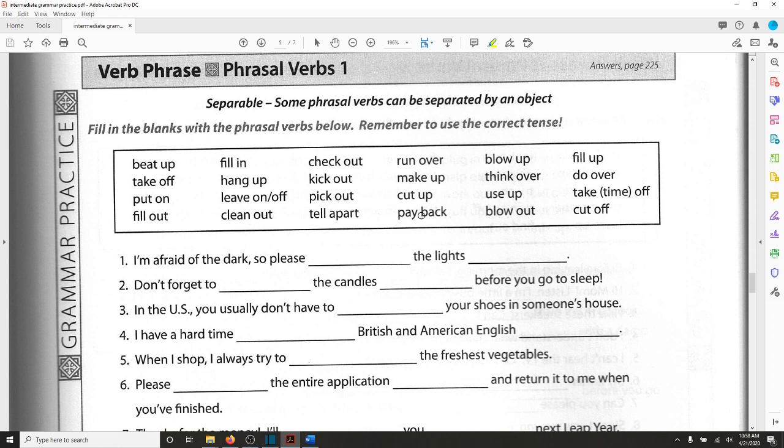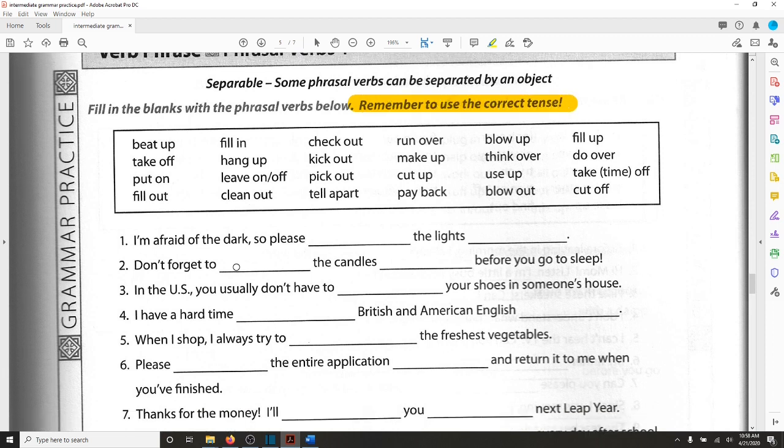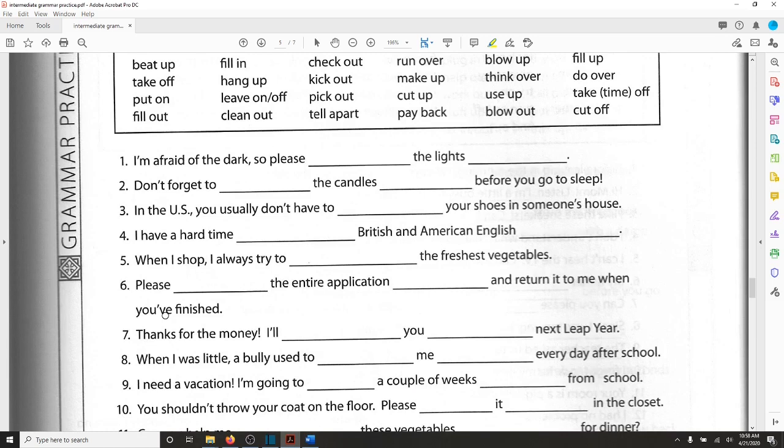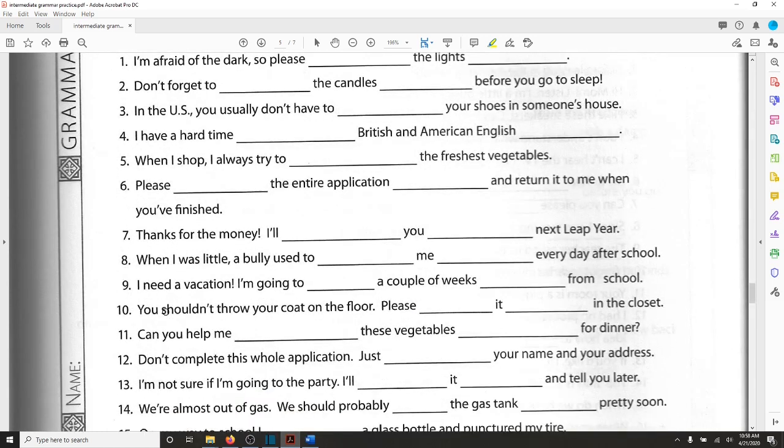After you've studied, also keep in mind this instruction here at the top. Remember to use the correct tense. Most of these are in the present tense, but there are a few here that are in the past tense, and so you'll need to use the past tense form.